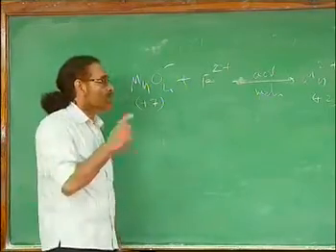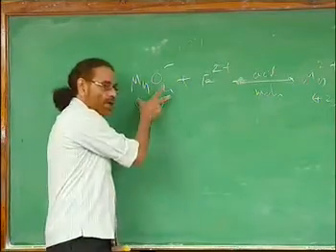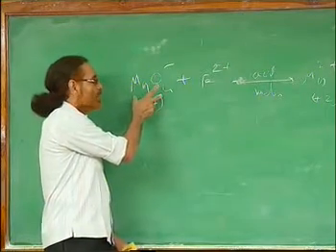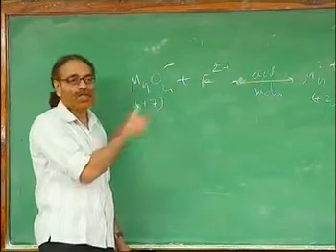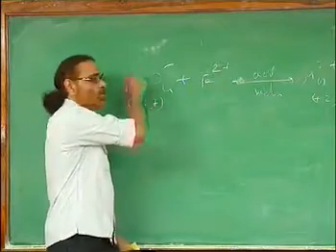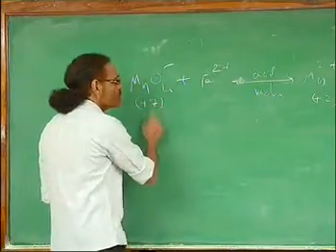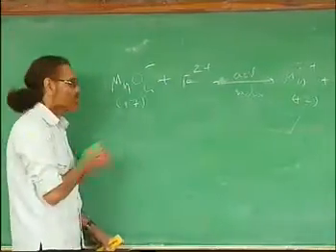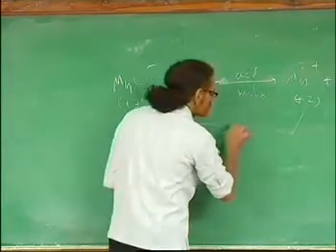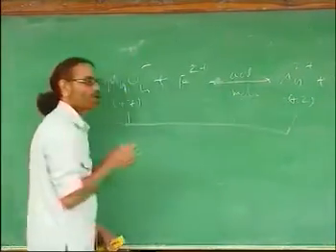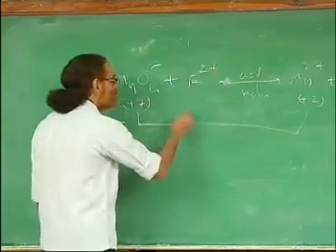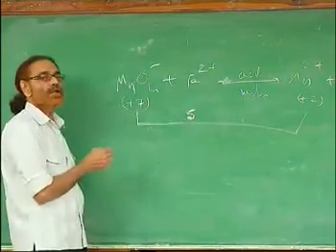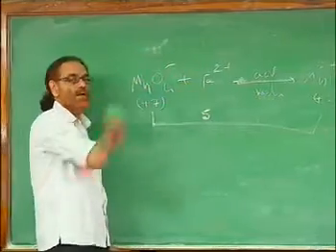We said in a redox reaction, for the unit of this, whatever the substance in a formula unit or however you represent, the total number of electrons lost or gained by that whole unit. Here plus 2 is the final state and plus 7 is the initial state. Means from plus 7 state it became plus 2. It happens because 5 electrons are gained. 5 electrons are gained by this unit to become that.